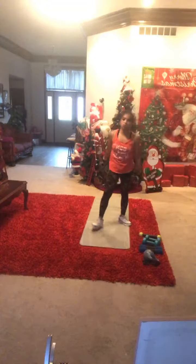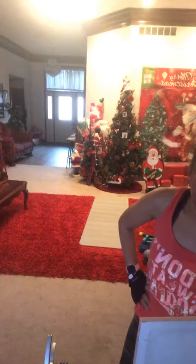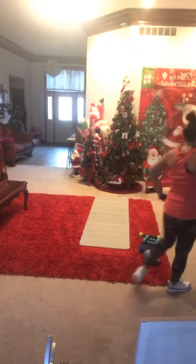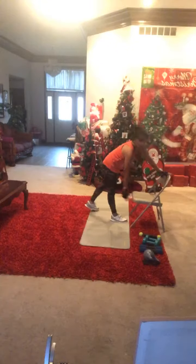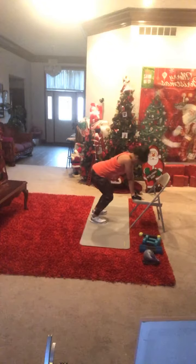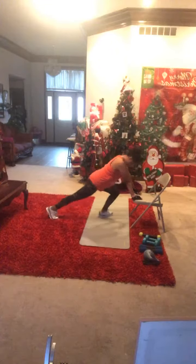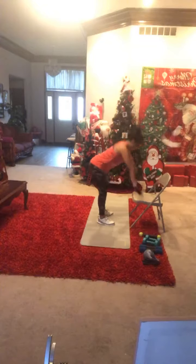All right. We're moving on to a modified burpee. Claudia's going to use the bench. I'm just going to use my own body weight. I'm going to squat down, place both hands on the ground. 1, 2, step back. 1, 2, step forward. Stand up, hands overhead. So for my movement, I'm doing the exact same thing, except I'm doing it from a bench. So we'll squat down and put our hands on the bench. 1 foot back, the other foot back, right back, and clap up top.